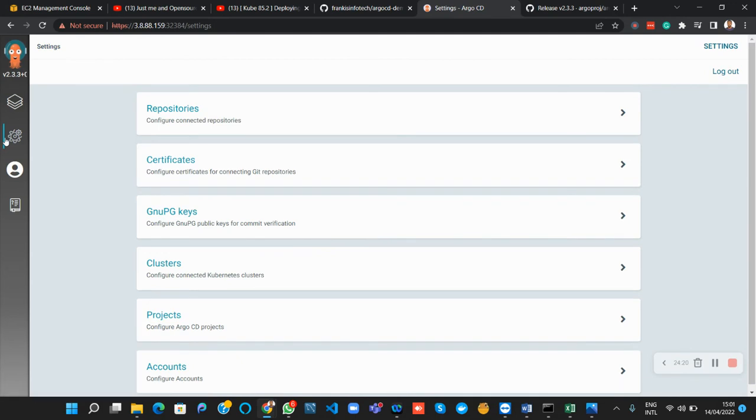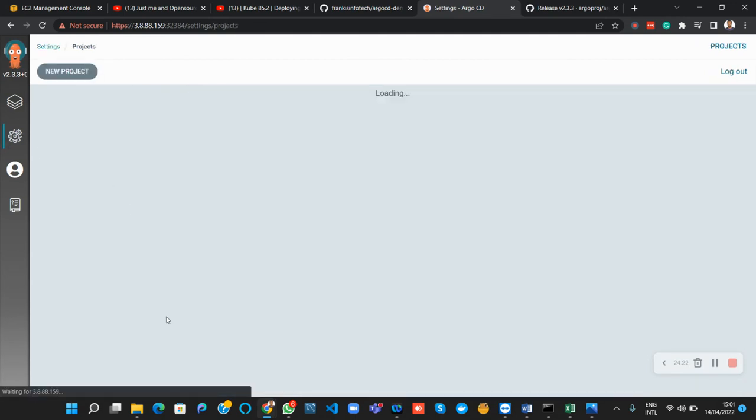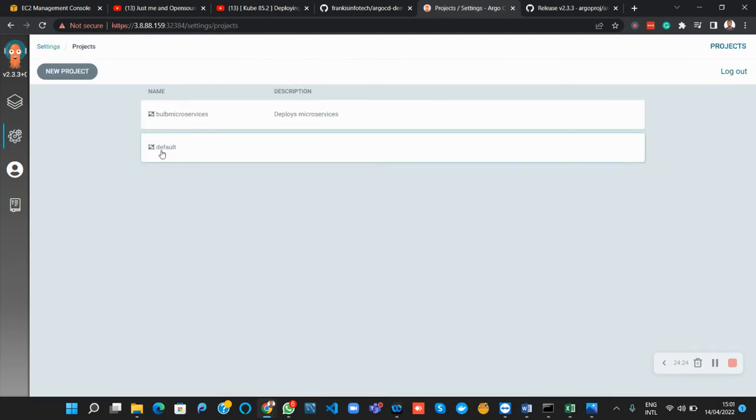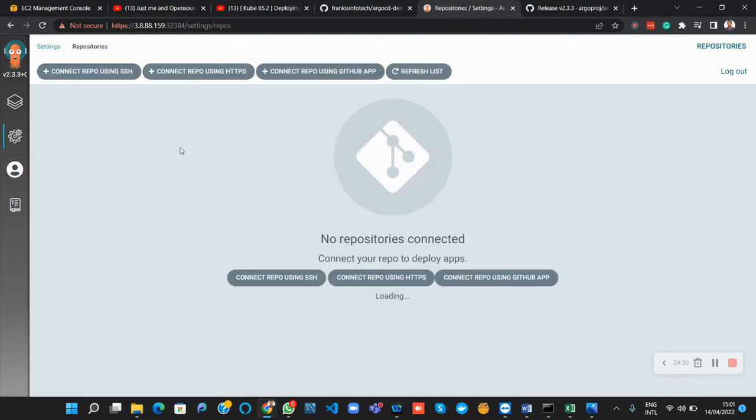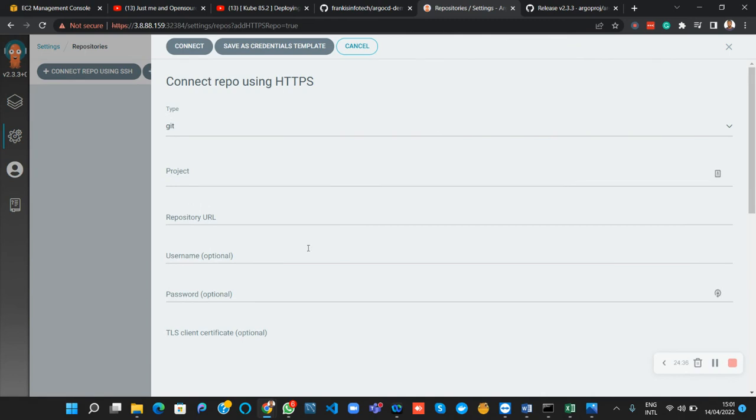If I go back, I should be able to see two projects, the default project as well as microservices. Now let's integrate our GitHub repository to Argo CD. Click via HTTPS. The type is this, and for the project you can see those two projects, but I want to go with the default for now.